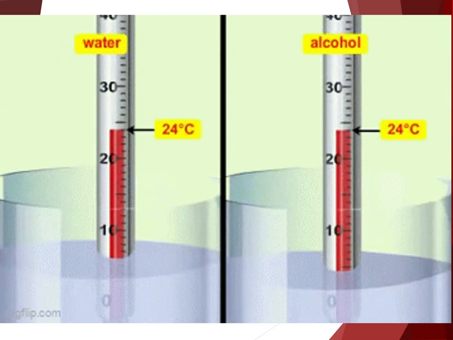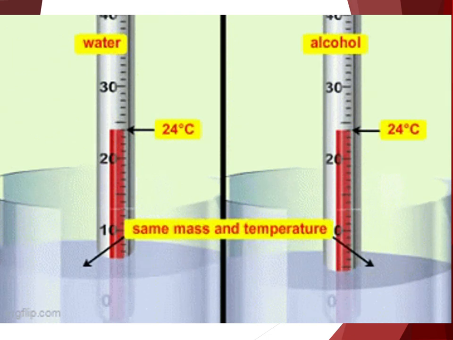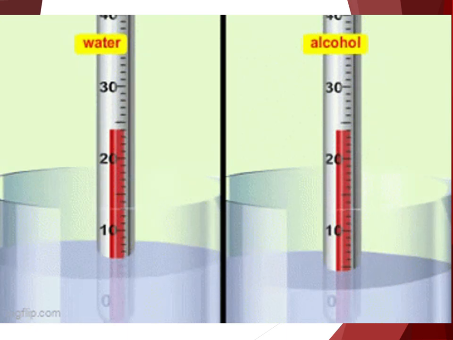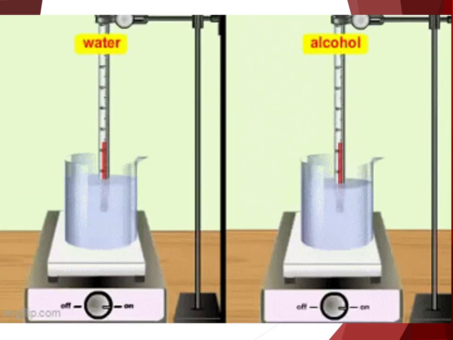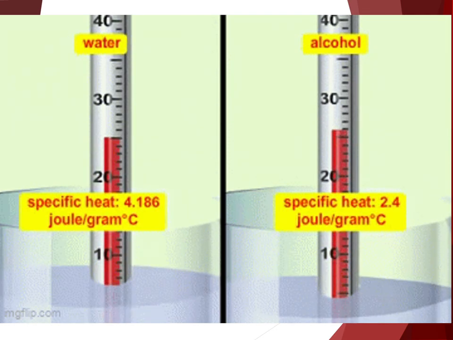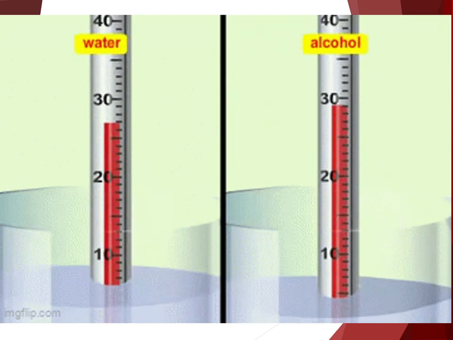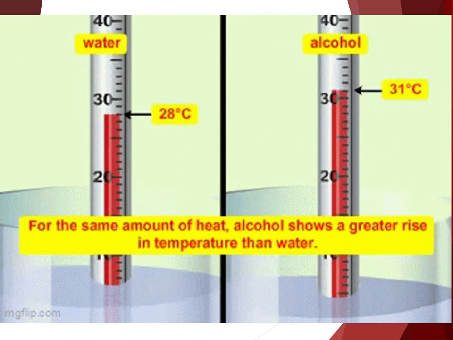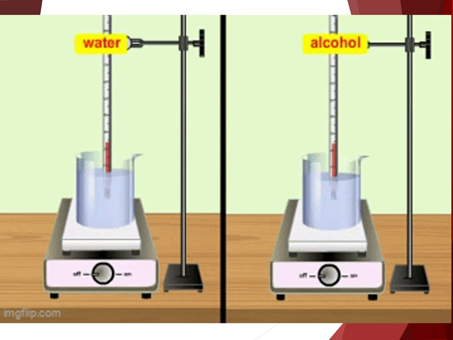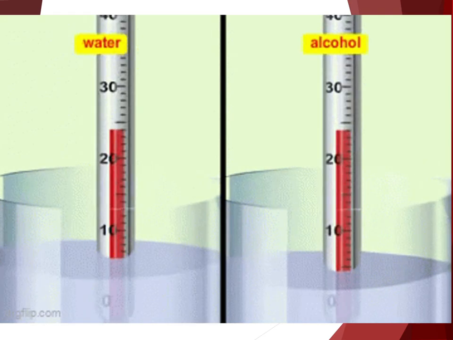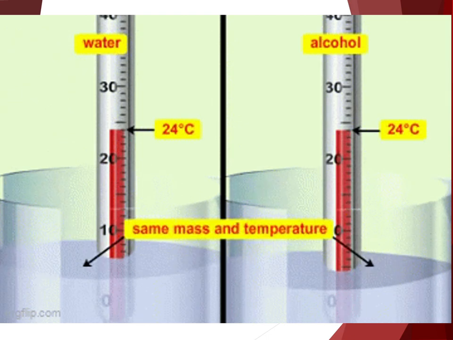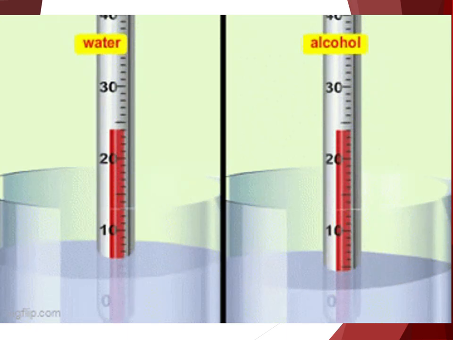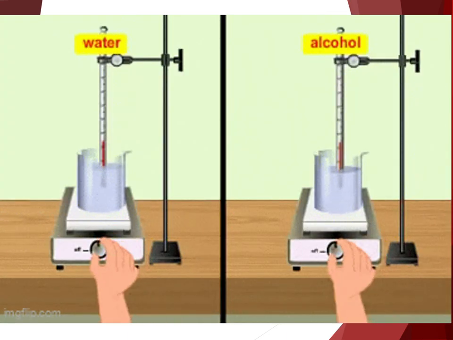Among common substances, water is very unusual in that it has a high specific heat of 4.186 kilojoules per kilogram Kelvin. In other words, it would take 4.186 joules to raise the temperature of 1 kilogram of water by 1 degree Celsius. Changing the temperature of water, therefore, involves a lot of energy.